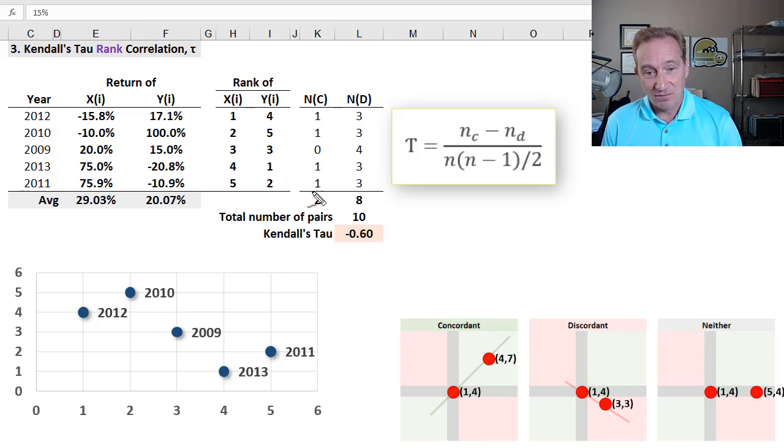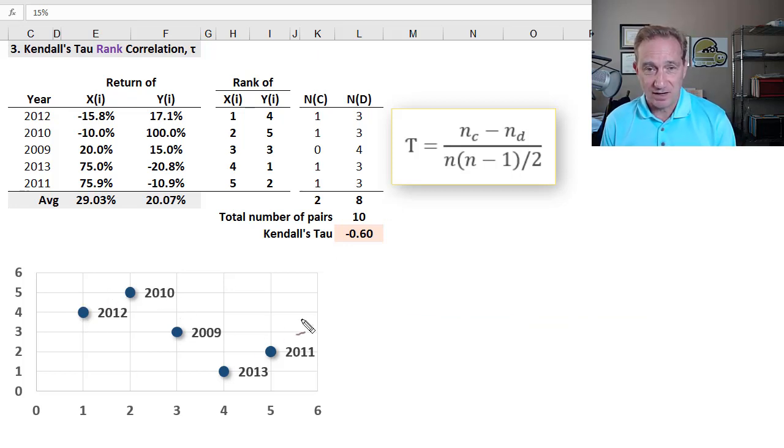These cells borrow off to the right, I just do some matrix addition and subtraction that makes this spreadsheet scalable to additional entries. But you can see, here's the final result, 10 pairs. We're going to have two concordant pairs, eight discordant pairs, and they need to sum to 10. And keep in mind, pairs can be neither. But in this case, we have zero neither.